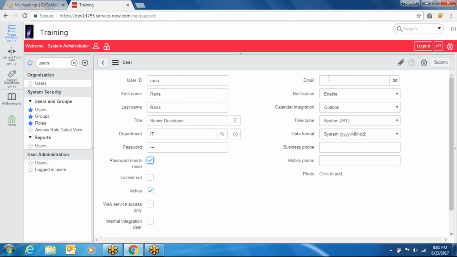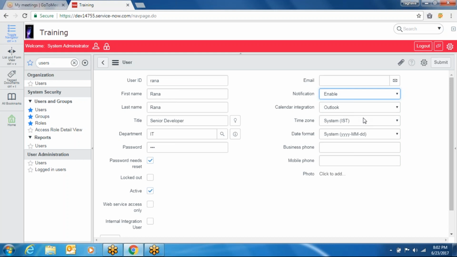Here, email. What is the email of this user? Email is nothing but the user's mail, which can be Gmail or company mail, whatever we can give. So here we have the notification. What is the notification? Exactly. Whenever you have purchased anything, a message will come to the mobile or the mail. Those we call a notification. If you want the user to always get notifications, you should always enable it. If you don't want that, it should always be disabled.